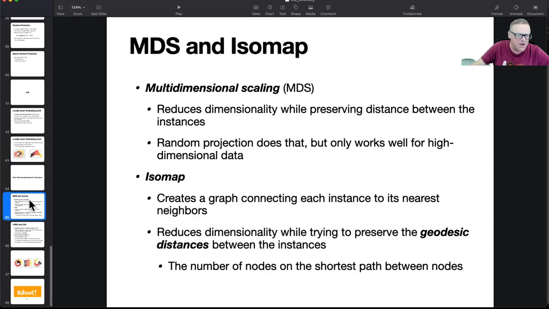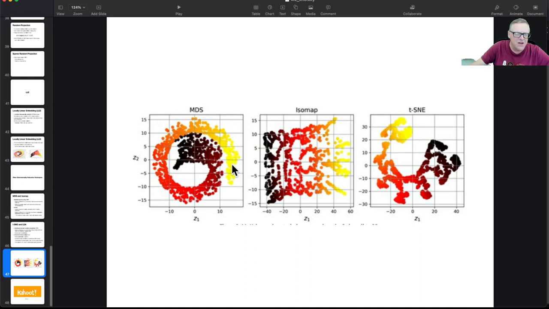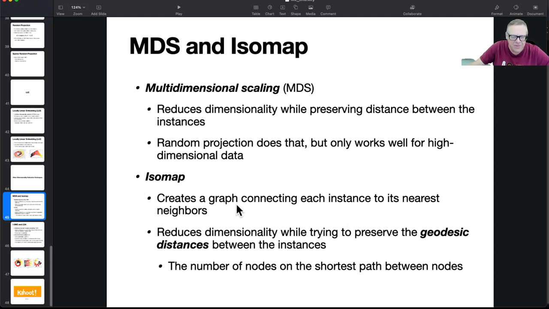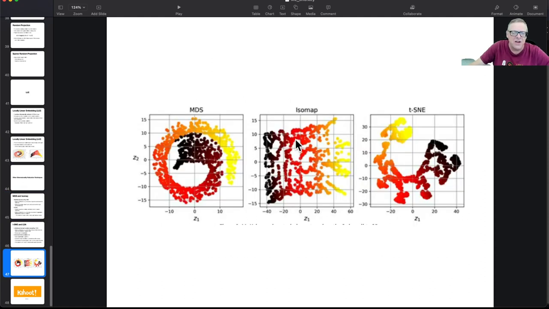This is the multidimensional scaling. Takes that curve and turns it into this. Here's the isomap, which seems to be the most perfect at keeping it organized the way it really would be if you unfolded it. Yeah, isomap uses geodesic distances. And T-SNE is the one I think they used the geodesic distance. No, that was this one. It was linear discriminant. Let's see. No, it was isomap that used the geodesic distance. So that was this one, which seems like the most successful.